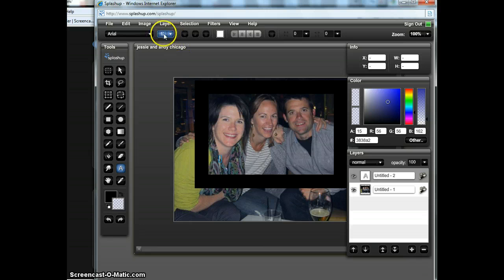Some other options that are really cool that I could see students wanting is just to add text. It's a familiar type of word-processing text situation, so you can just choose something, choose a font, and add some text in there. Some of the options you have for effects come up here.